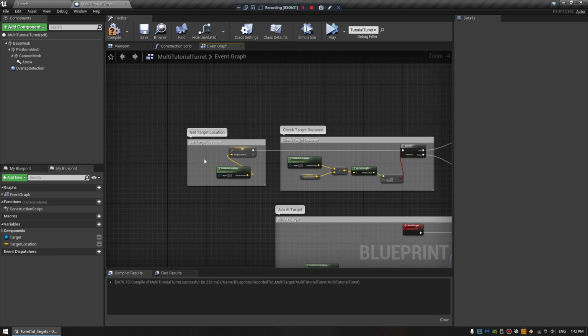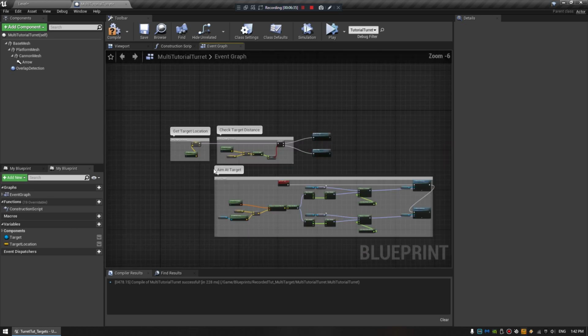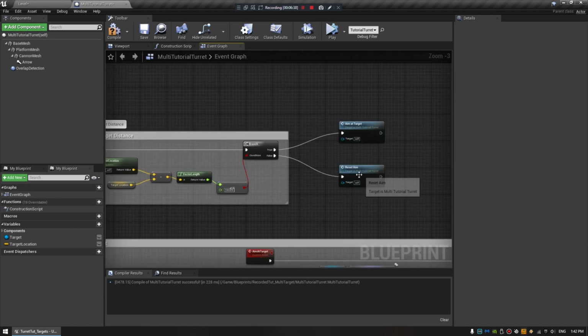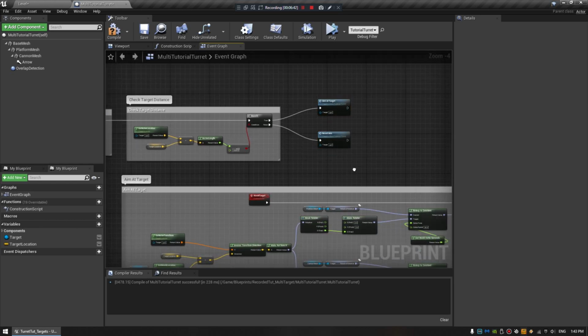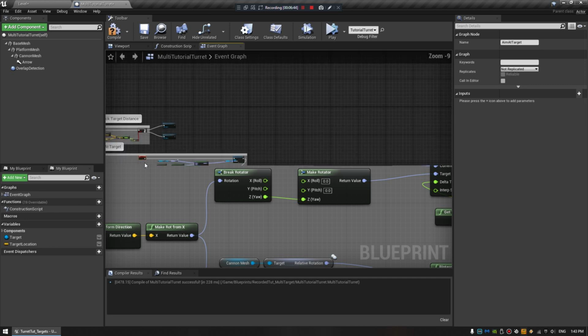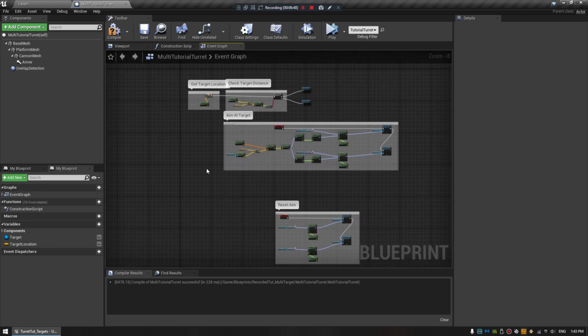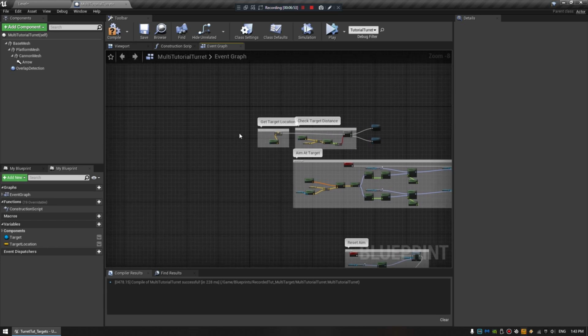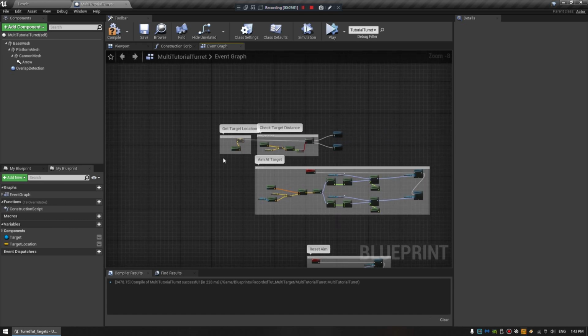The reason why we're getting rid of the tick is we're going to have the aim at target and reset aim events only trigger when there's an overlap. That way we won't have turrets sitting there ticking away trying to find targets while there's nothing nearby.